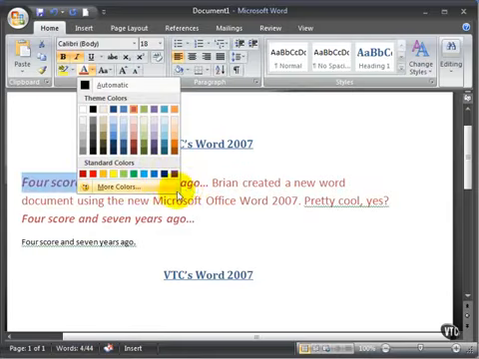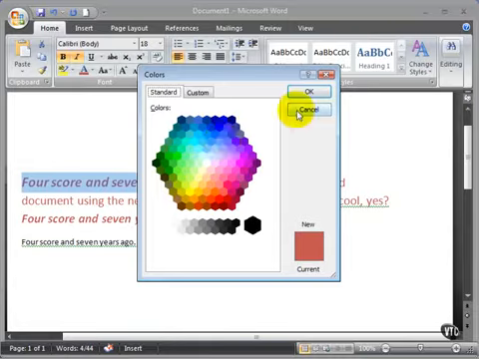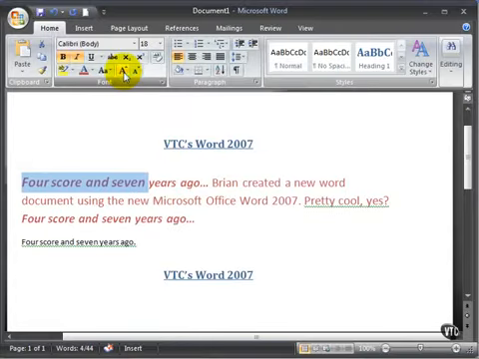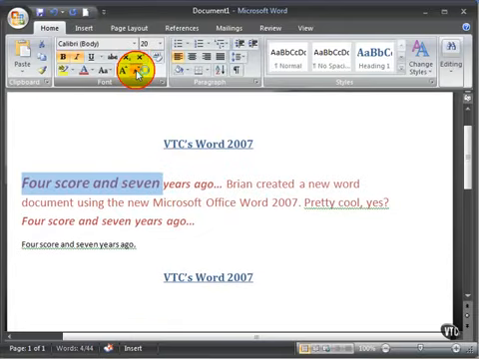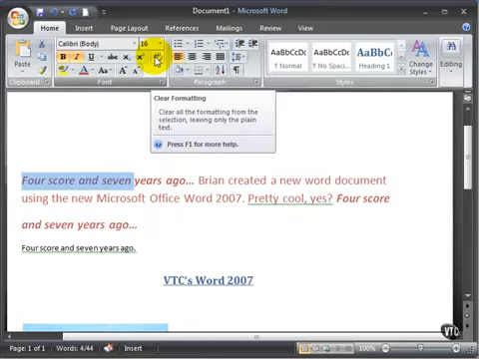And I won't go into it here because it's pretty self-explanatory. You open up the more colors dialog box and you select a color from one of these standard swatches here. Make text bigger or smaller incrementally, grow font or shrink font. Again, you can grow it, shrink it. You can also superscript and subscript, strike through your font here, and you can erase all formatting and just make it plain vanilla text that's in your document as you please.